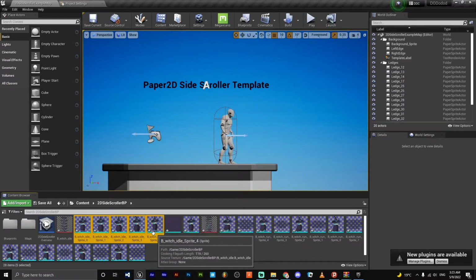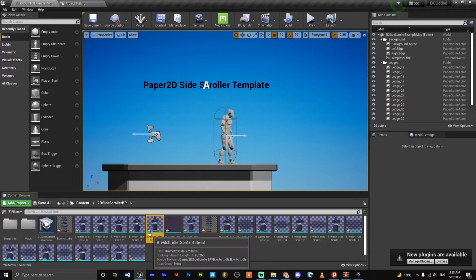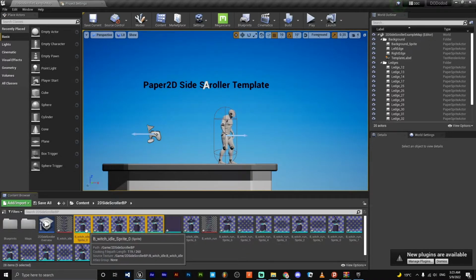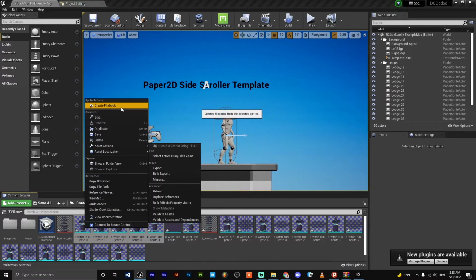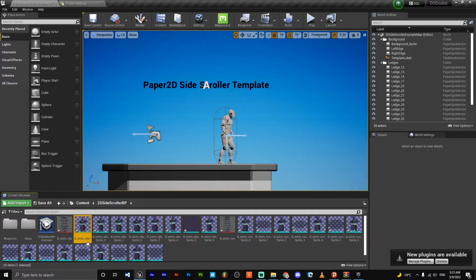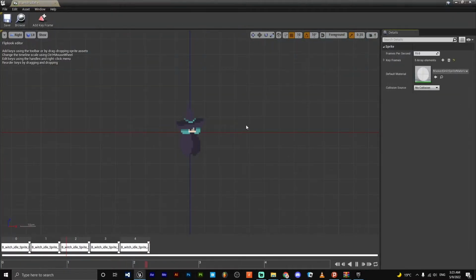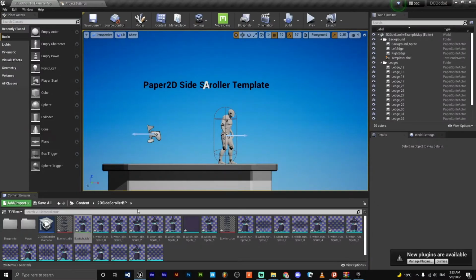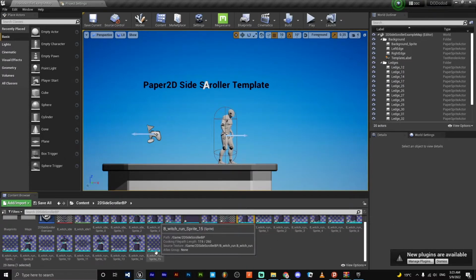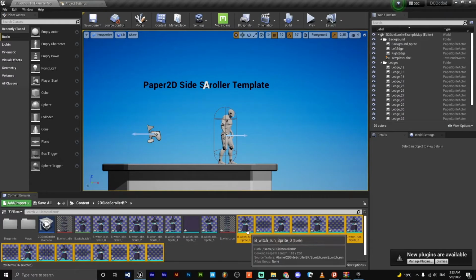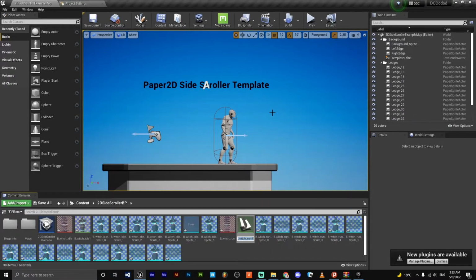So choose all of the idle sprites, create a flipbook, and now we got our animation. Yeah, piece of cake. And we need to create our animation for run. So choose all of them, right button, create a flipbook, run.